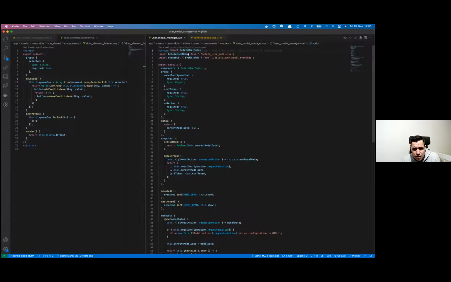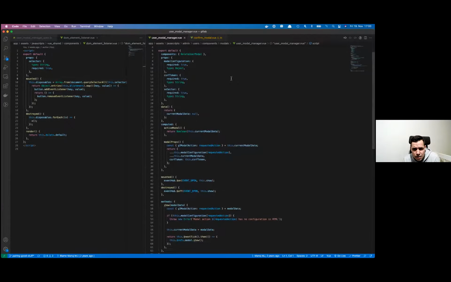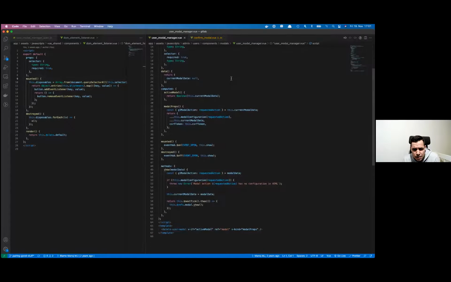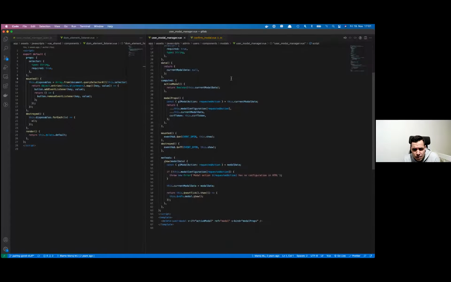Yes. I would suggest trying to not touch this as much as possible. There's definitely something we should end up eventually reusing confirm modal here or something, but this is unrelated to confirm modal, I think.